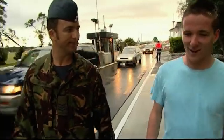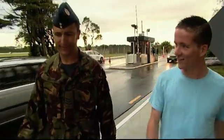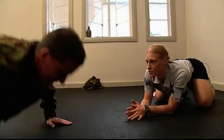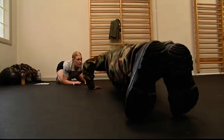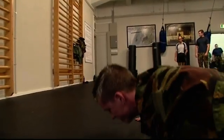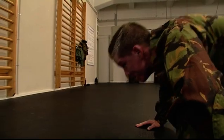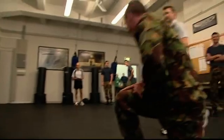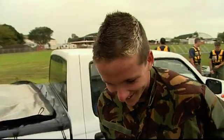How's your press-ups? Oh, pretty good. I can make out about 100. 100 press-ups? Well, your minimum requirement will be 30 press-ups. 1, 2, lovely. 3. Every person in the Air Force must pass a physical test every 6 months. If they continually fail, they risk being discharged. 29. Good stuff. Hard worker. Oh, man, that's hard. Josh, you didn't quite make 100 that you promised us. What happened? A bit more practice before then. Oh, yeah? For sure. Doing those 100 baby press-ups.